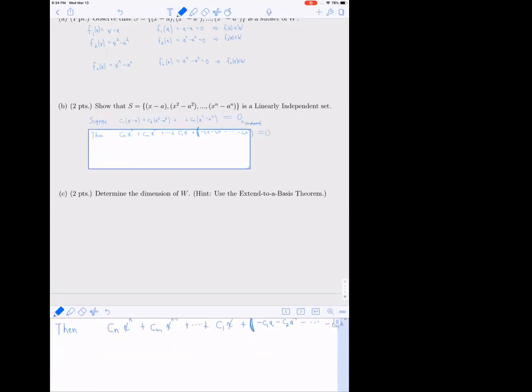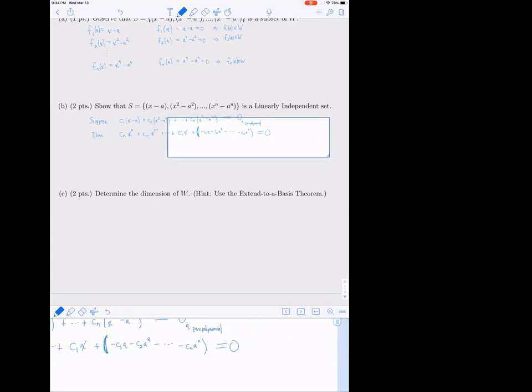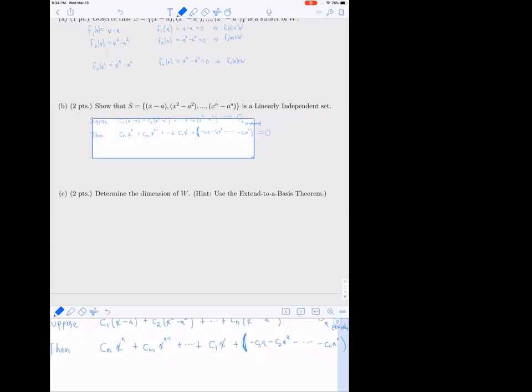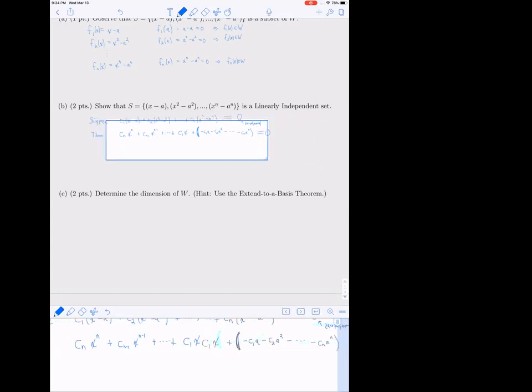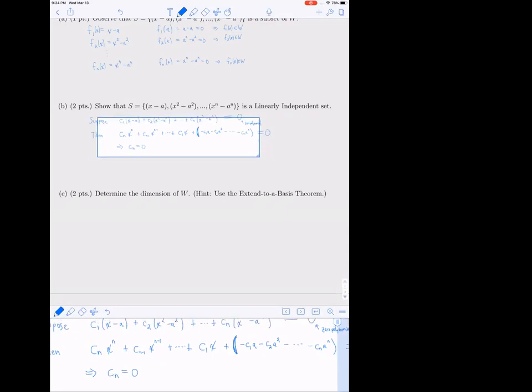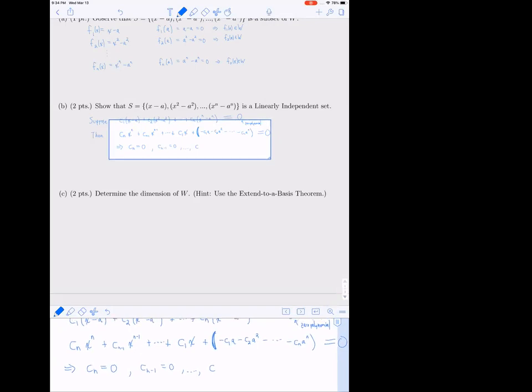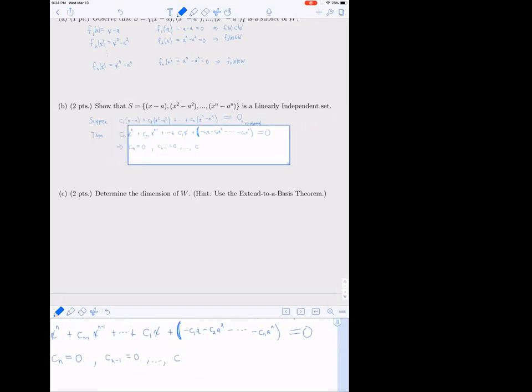But no matter, how can this polynomial on the left be equal to that polynomial on the right? Well, the 0 doesn't have any powers of x, so the only way for a polynomial with an nth power of x to be equal to the 0 polynomial is if the coefficient on the nth term is equal to 0. And the only way for a polynomial with a coefficient on the x to the n minus first power to be equal to the 0 polynomial is if its coefficient, cn minus 1, is also 0, and so forth down to the power of x. c1 times x is supposed to equal 0 x's, so that means that c1 is equal to 0.